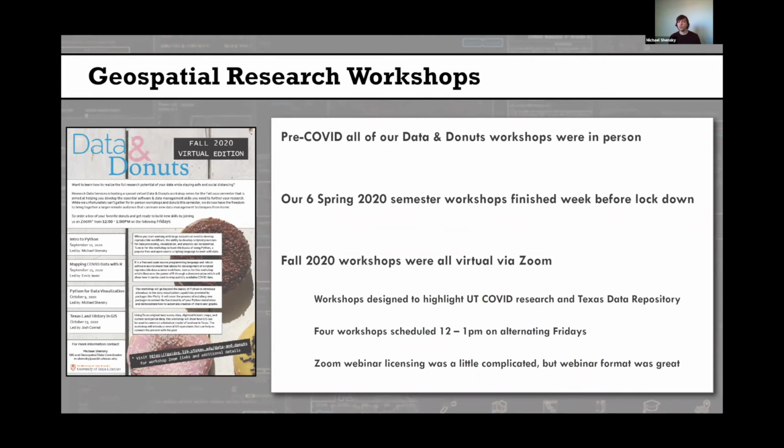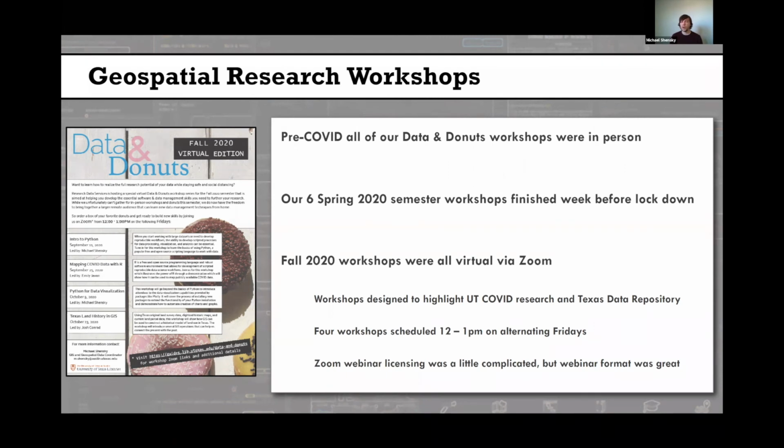And for the spring workshops to be focused on GIS and geospatial research in particular. So with COVID, all of this was somewhat upended. Our spring 2020 workshops somewhat fortuitously happened to end really the week before everything locked down. So those took place as normally scheduled in person. Our fall 2020 workshops had to be conducted very differently. They were all virtual via Zoom.